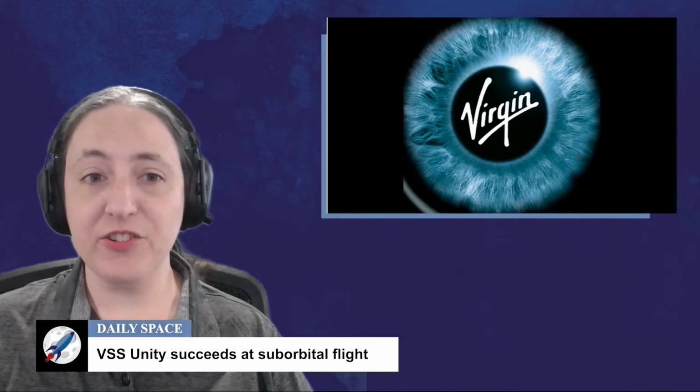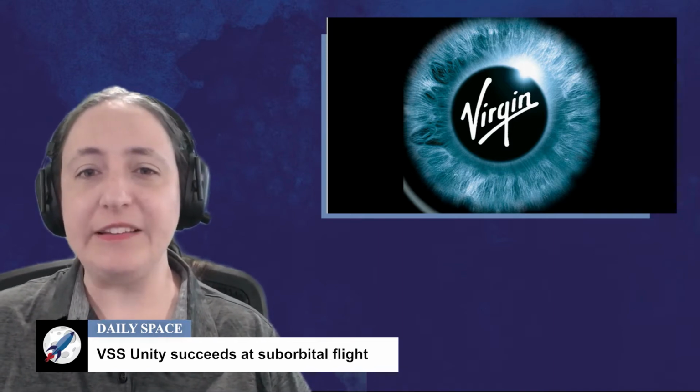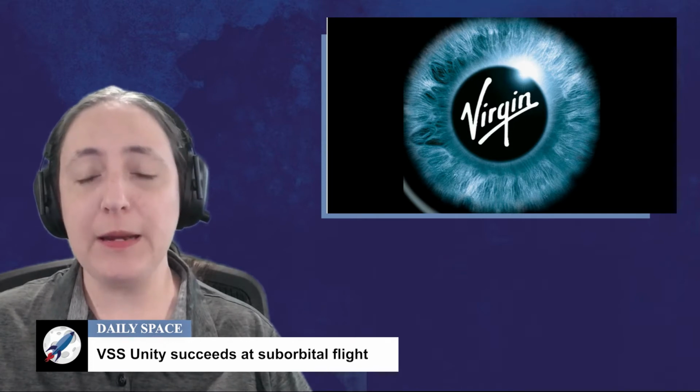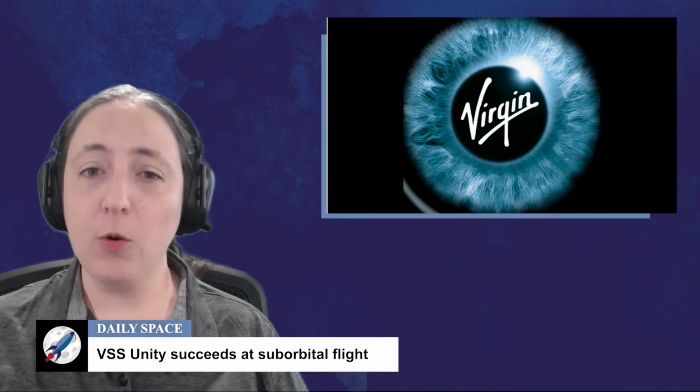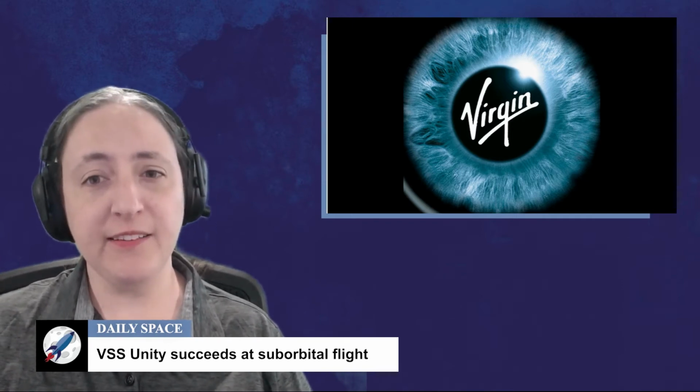For our last launch of the week, we have another notable space flight. On May 22nd, the Virgin SpaceShip Unity suborbital plane made its 20th flight. This was the first successful powered flight of the vehicle from its new base at Spaceport America in New Mexico. The major goals of the flight were to test the upgraded horizontal stabilizer, collect data for their FAA license, and do a bit of science while they were at it.